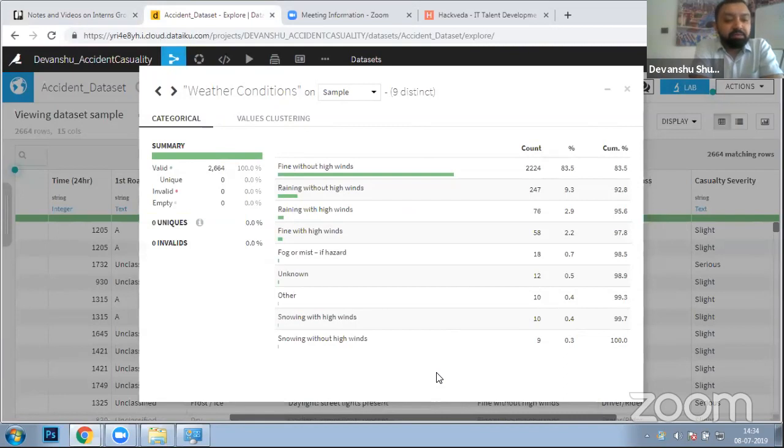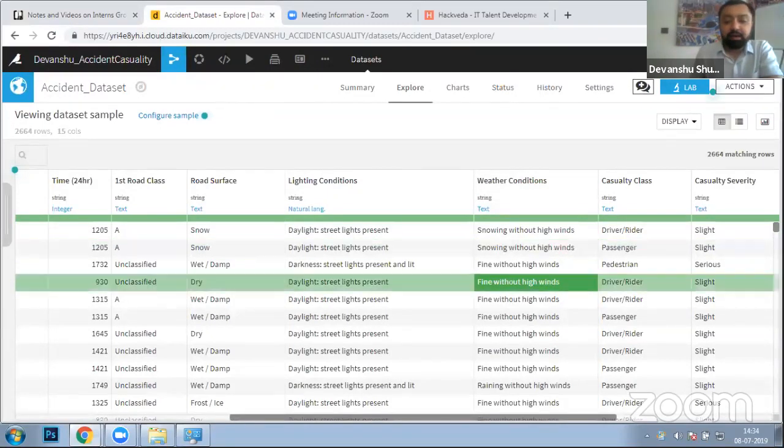Then 58 accidents happened when it was fine with high winds. 18 accidents happened under fog. 12 accident cases were unknown. Then you have 10 cases falling in other. Snowing with high winds has 10 cases. Snowing without high winds has 9 cases. So this is the overall availability of the data.